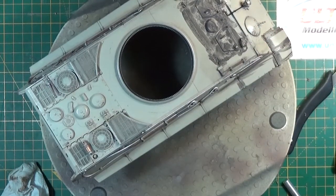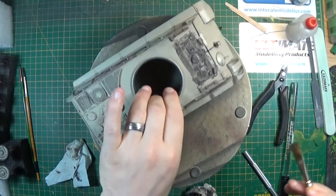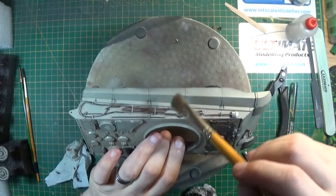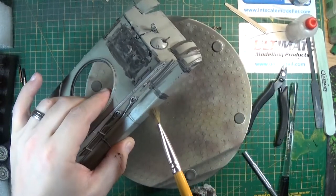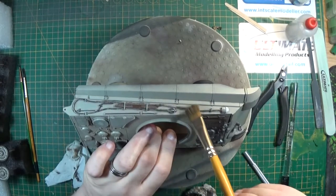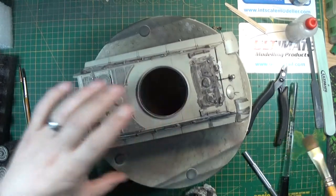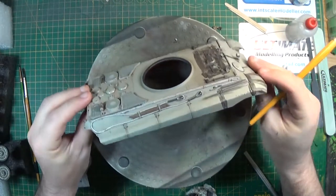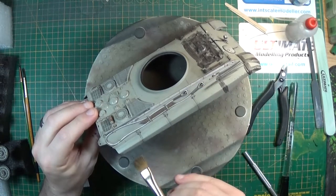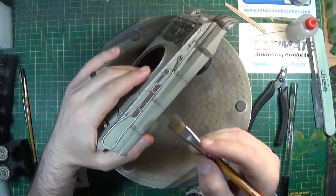Hey folks, so we are moving on with putting the black on. Now this side I did the normal way. We brushed it on like we've done on this side, just on where we wanted it, and we took this side off with a damp cloth. And this side I'm trying something different. Instead of taking it off with a damp cloth, we're allowing it to dry completely and then taking it off with a brush.